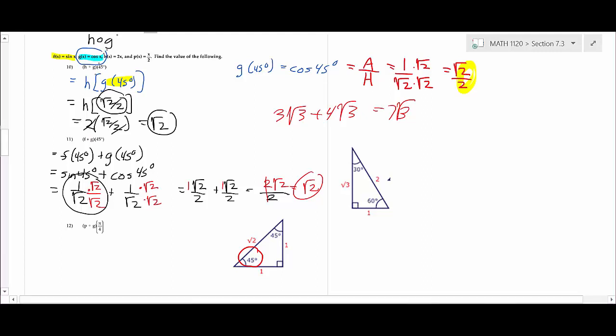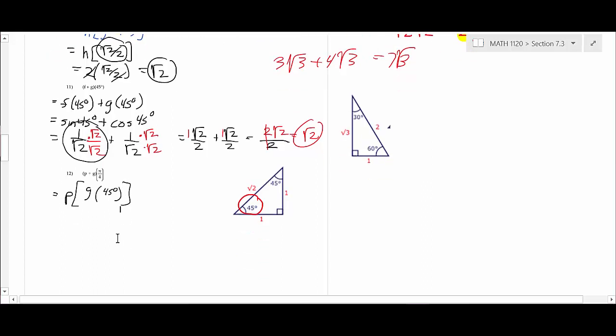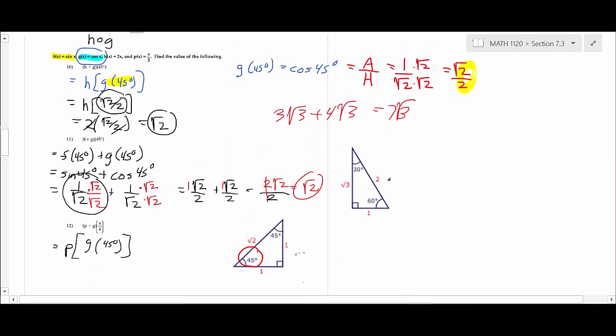Okay, now what I'm going to do with this one is composition. I'm going to kind of guide you through this a little bit and then see if you can finish this up. So anytime you're doing composition of functions, to me it's real important to write it this way: p bracket g of pi over 4. Now pi over 4 is 45 degrees, so I'm going to go ahead and just do that like this. Now I'm going to kind of talk you through what you do on this and then give you a couple of minutes to finish this up.